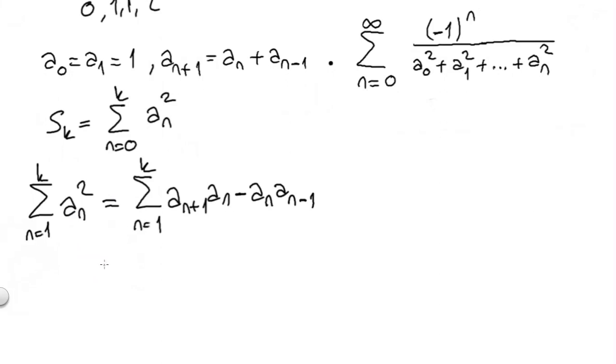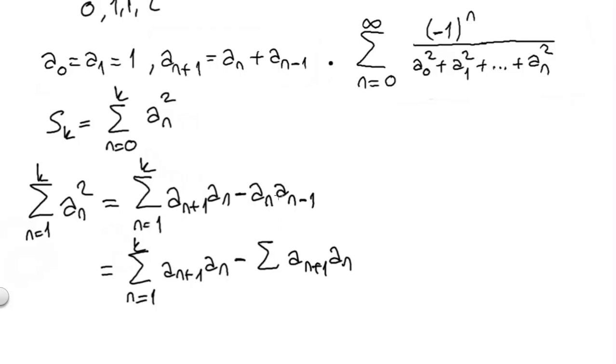If I do that, I will rewrite this sum. The first one is the same: I'm separating the sums, a_{n+1} a_n. For this one, which is also from 1 to k, I can put n equal to n plus 1 so that it will look exactly like this, a_{n+1} a_n. Since I increased it by 1, the index will shift 1 to the left, so it will be from 0 to k minus 1.